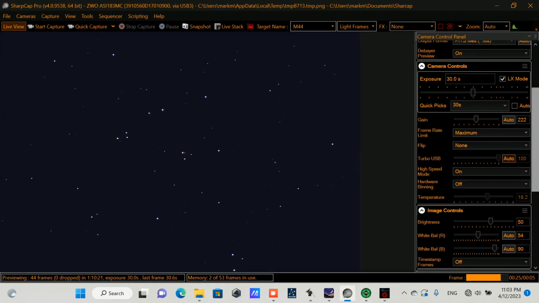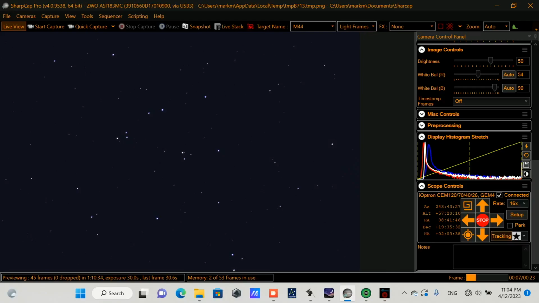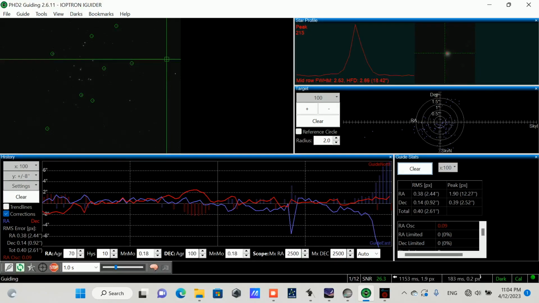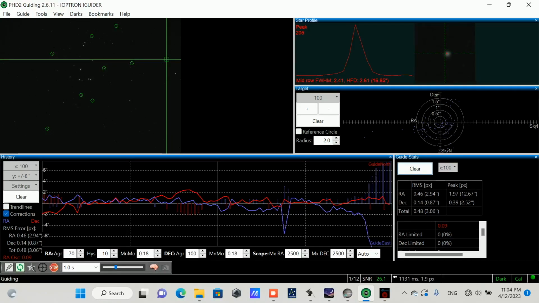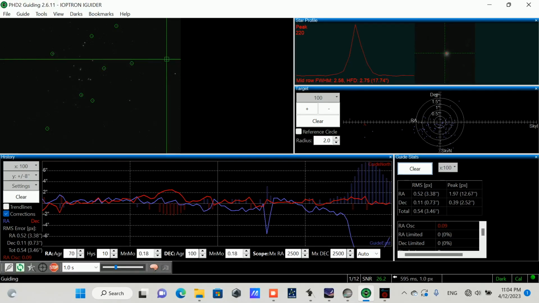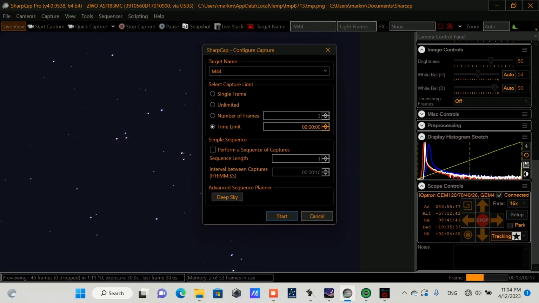I have my exposure time set to only 30 seconds because this is really just stars. It's not a nebula or anything like that, so I don't see the point of having a super long exposure. Histogram looks still okay. Guiding is a little iffy. Guiding is not going very well tonight for me. I can't find any cable snags or any issues, but I did recalibrations, not sure. I'm going to start a capture on M44. Since time slipped away from me and my first imaging session didn't go well, I'm going to set the time for only maybe an hour and 15 minutes.